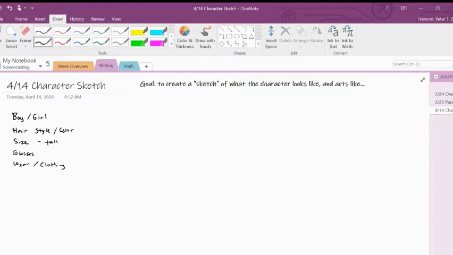As I get going, I might think to myself, oh, I want this to be maybe a boy. I might also think about their age as well. That's going to be kind of helpful. In this case, I might think about 11 or 12 years old. This boy is going to have short hair. Maybe it's going to be blonde, light blonde color. I might think that they're kind of medium sized. I'm starting to think about this person maybe a little bit like how I am or was when I was younger, kind of a medium size, maybe kind of on the smallish side.